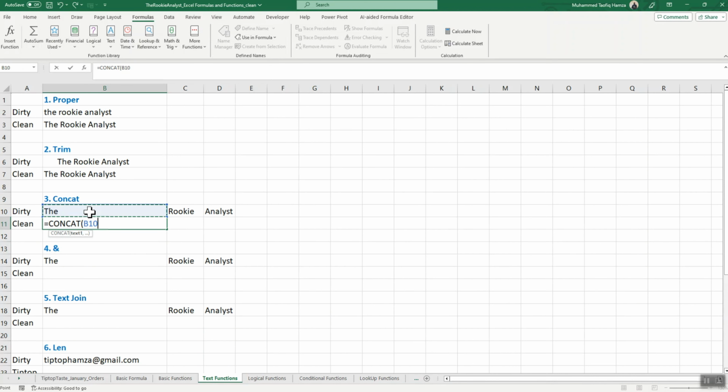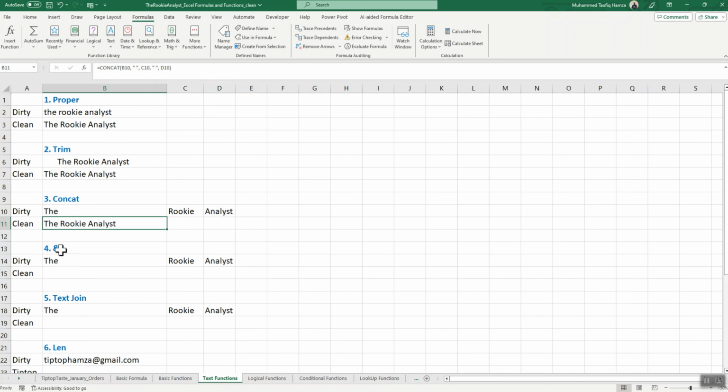You select this, then you comma, you select this, comma, you select this, and then you close. But you notice it's going to have it joined together. So let's assume you want to have a space in between. All you have to do is edit this, and in between you're going to put a quote, then a space, like a quote like this with a space, then you comma, and then you do the same thing here, space, then comma, and once you enter this, you see you have the space there.